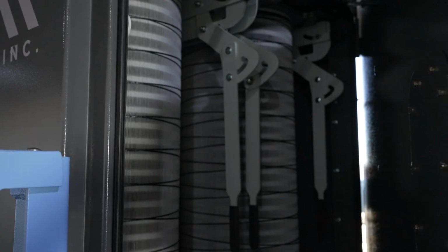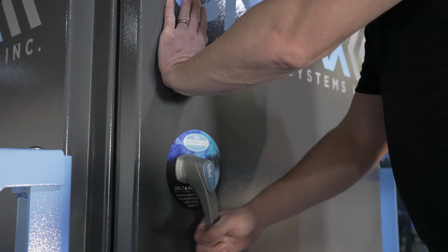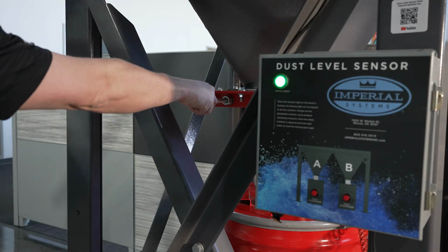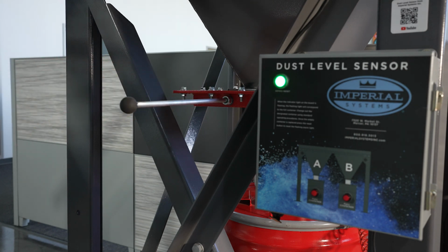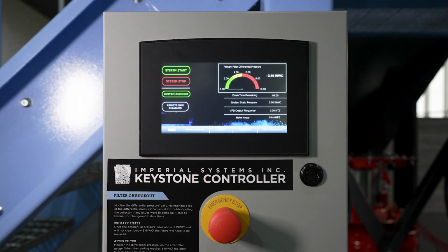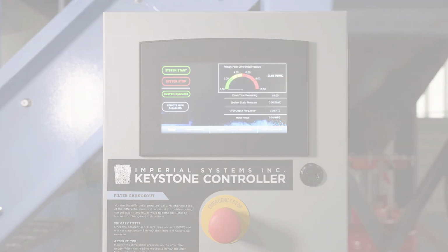Once all filters have been changed, close the door by pushing on the door to compress the door seal and pull up on the handle until the lock engages. You can now open the slide gate to the discharge device. Once everything is back in place, you can restart your CMAXX Dust and Fume Collector.